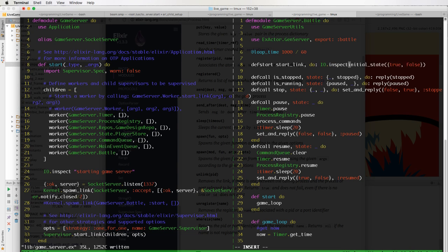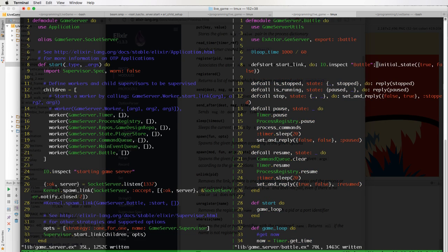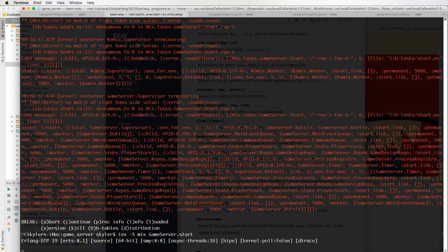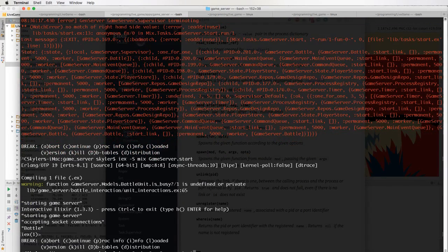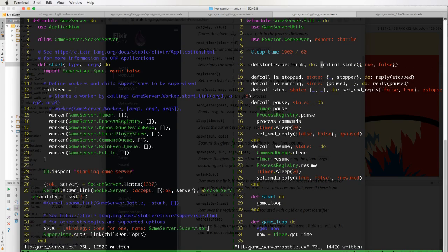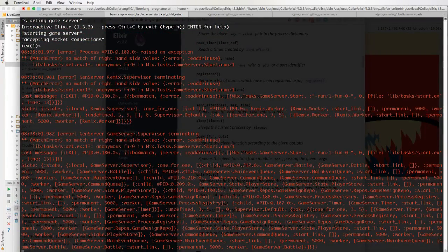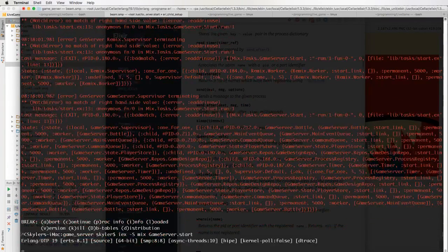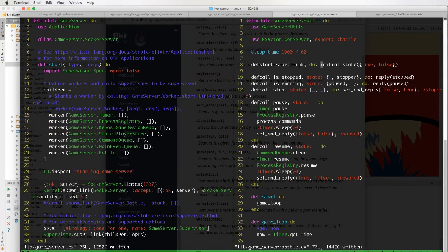IO inspect battle. Okay, so I think we got it finally. Game server start. Weird.